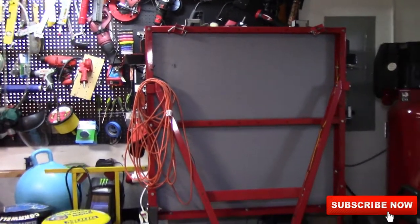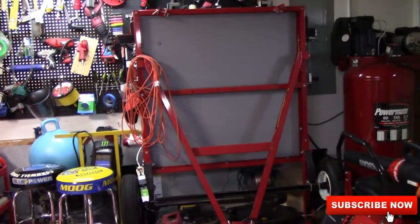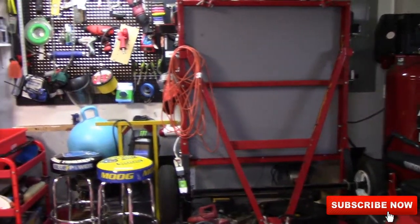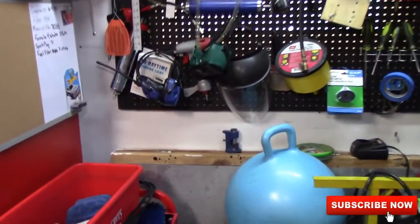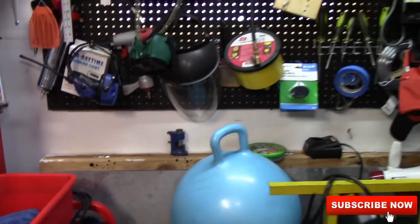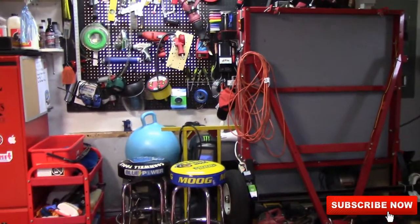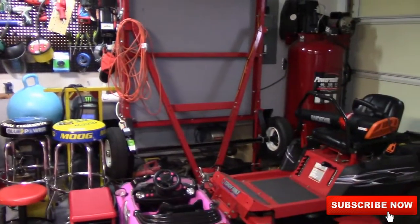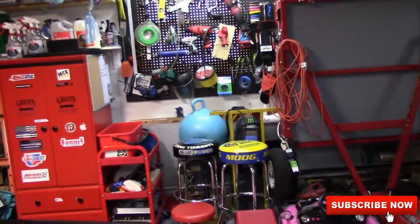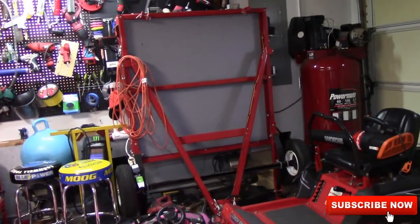This Harbor Freight trailer is going to be gone soon — I just don't need it. I'm going to get rid of it so I can use this folding bench I made back here that folds down. My vise is on there, my grinder's on there. I just want my bench space back.